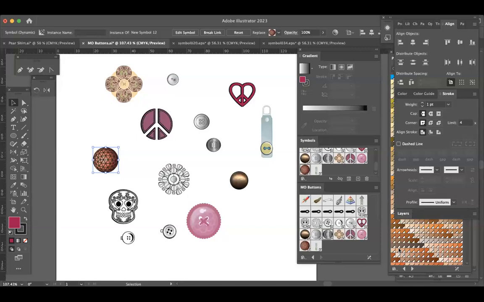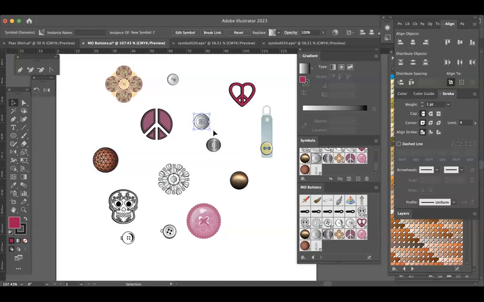Okay, so I'm going to now get into my demo where we're going to have a symbol party. Okay. So as you got the gist of from Robin's video, the symbol is a very handy tool for us as designers. You are able to basically draw anything that you want.